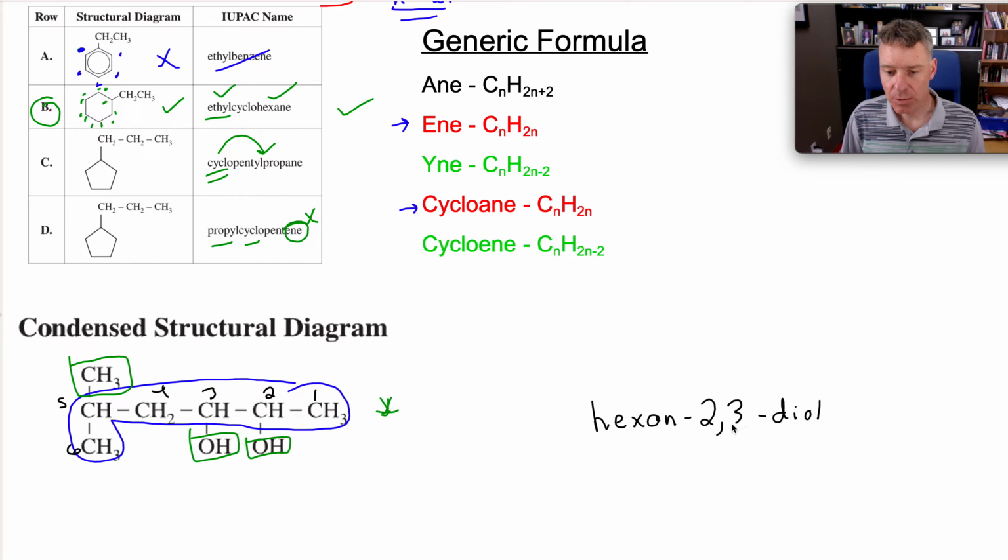Even if these numbers were the same, we still need both numbers and we still need the diol, unless there's only one possibility of numbering. And we've got our methyl group to deal with last, and it's way out in the 5 position. So 5-methyl, no spaces. It takes a little practice to line this up. Okay. Again, there is no space right there.